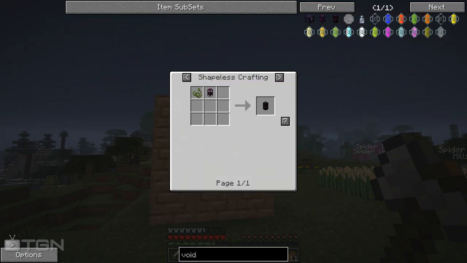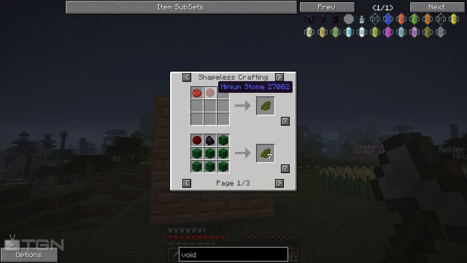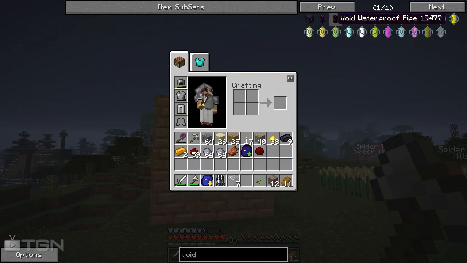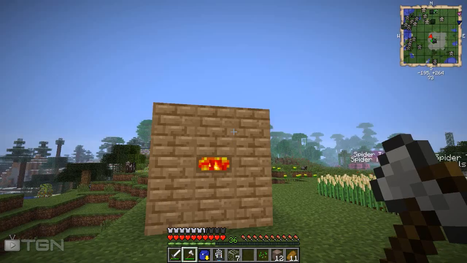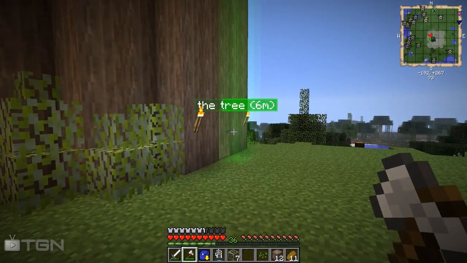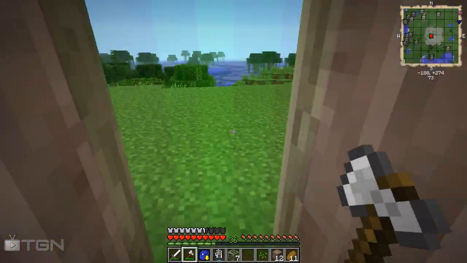What do we need? We need waterproofing, which we can do with beeswax. Is there any easy way to make these guys? Yeah, we can do it with these. Nice. And we need a void transport pipe, which is glass, redstone, and ink sacks. Wow, that's really cheap. Really cheap. I actually thought we needed obsidian for it, but it turns out we don't.